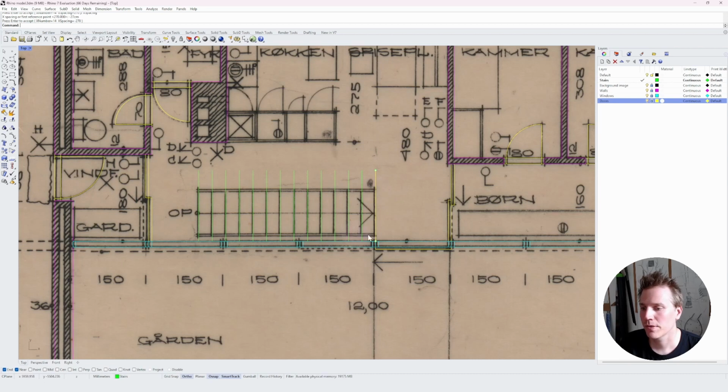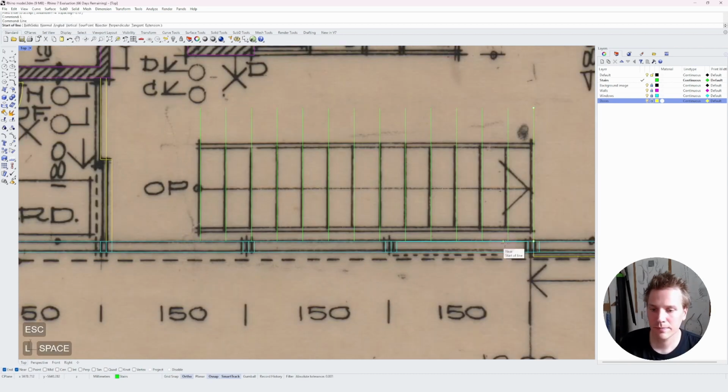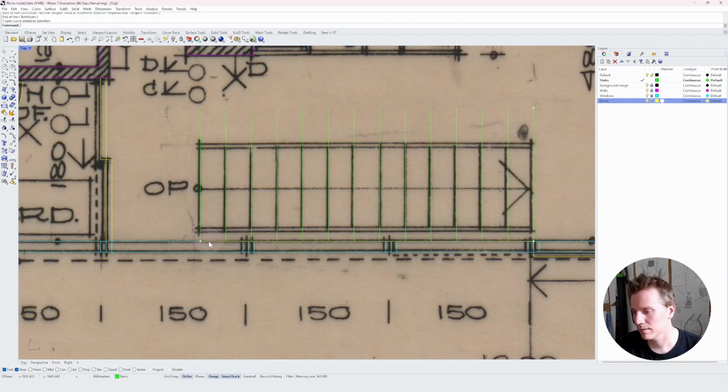Now we need to draw the railings. Here we have to guess a little bit. I think that if we draw a line from here to here, select it, and then move, then we can probably guess that this is around 100 millimeters. So I'm going to type that and click. Then I'm going to copy. I'm going to move it up here. And yeah, to me it seems that this staircase is probably 975 millimeters. So I'm going to type that and click. And then I'm going to press escape.